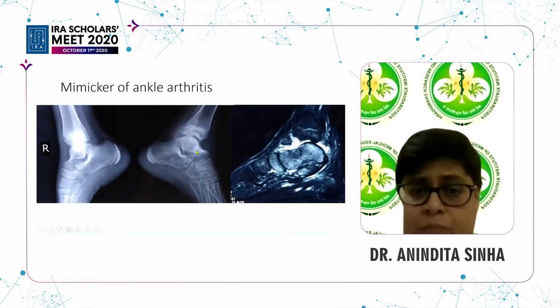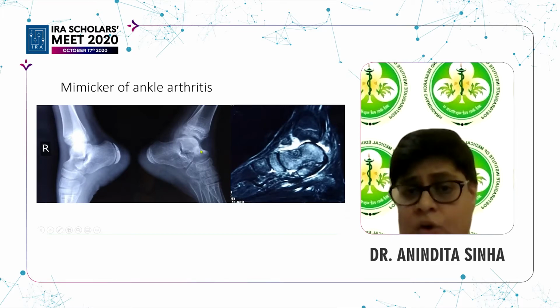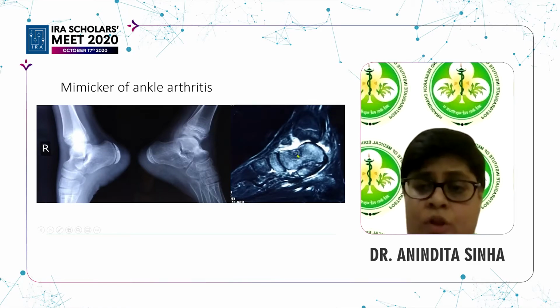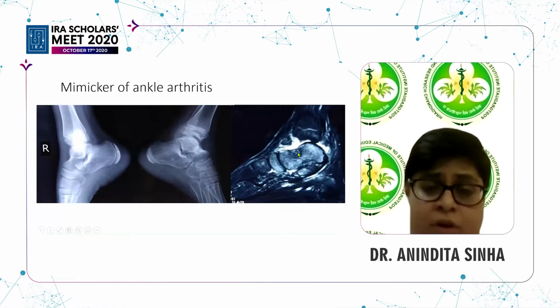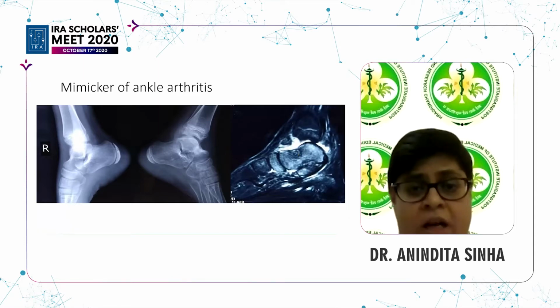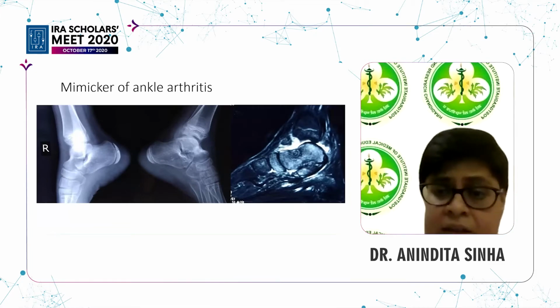And you can also see that there is sclerosis and what appears like an erosion in the talus head and neck junction. But there is a central lucency over here, and the cortex appears maintained. And here what you find is that this is actually a central nidus of an osteoid osteoma with a peripheral hypointense rim and a central hypointense nidus with a lot of synovitis, because this was an intra-articular osteoid osteoma. And this can also mimic a Brodie's abscess. So there are a lot of mimickers of rheumatoid arthritis and JIA, including infectious arthritis and intra-articular osteoid osteomas. We had done an RF ablation, and this patient was well now.